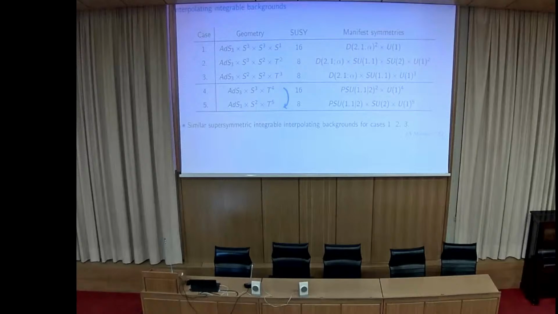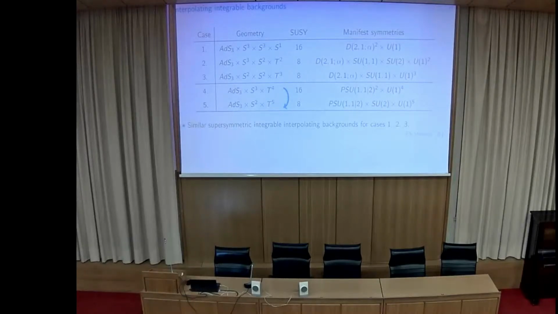One can, of course, start from the mix. So, if you're not familiar, ADS3, S3, T4 can be supported by several fluxes. It can be pure Rameau or pure NS-NS. In that case, you have a CFT. Or it can also be something that is mixed flux, where you have both Rameau and NS-NS fluxes. And here, all the formulas that I've written are valid when starting from the pure Rameau background and doing TSTs there.